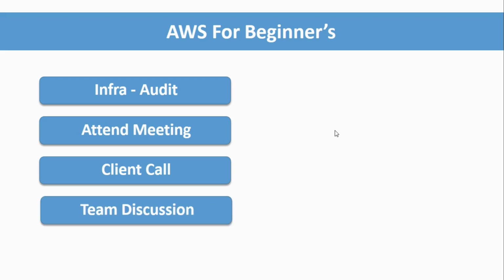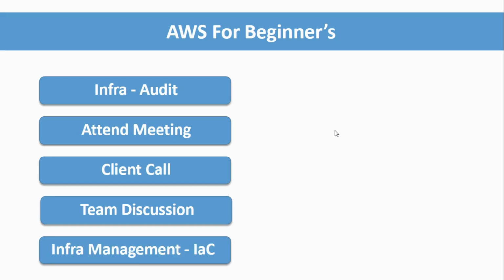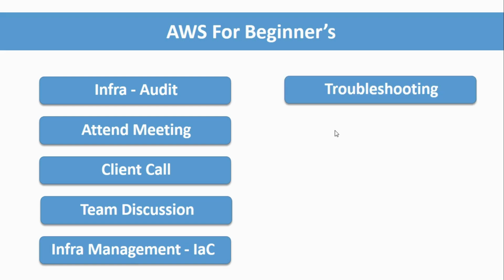Team discussion is just for internal purposes. If any discussion is required, then we can take up infra management, similar to what I already explained, for the Terraform file based changes, if you want to add, delete, create or modify resources. Troubleshooting: obviously, if you have any production issues, pipeline issues, or dependent package issues, or suppose you have a cluster, then you might get different troubleshooting there. So this is also part of that.